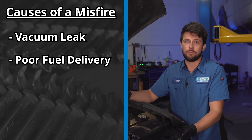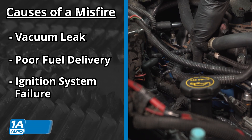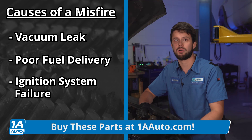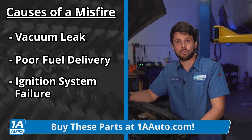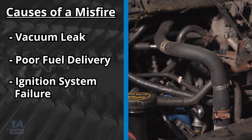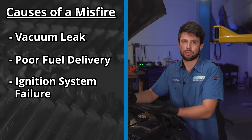Maybe you have some component in the ignition system that went bad — a distributor, spark plug wires, or spark plugs themselves could be worn out or broken. Sometimes the porcelain cracks on them. Or a bad ignition coil can also cause it. Wires going to the ignition coils or even the fuel injectors — any wiring that has gone bad can interrupt the signal.